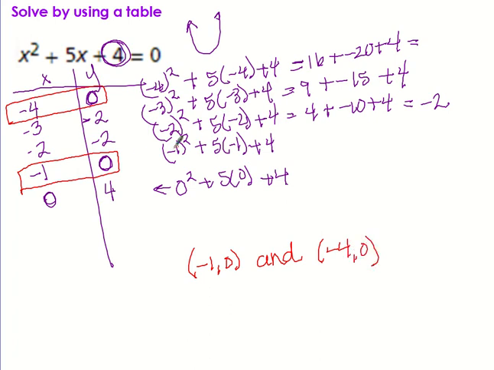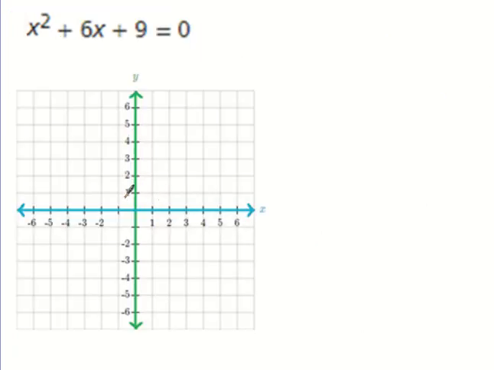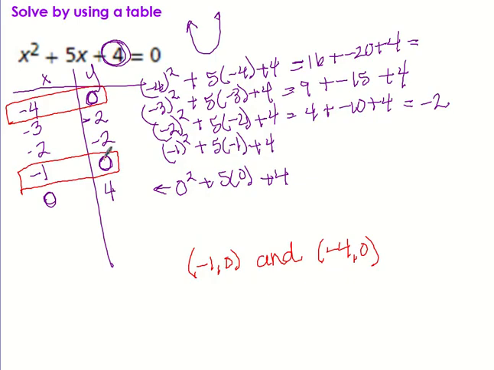Okay? So the reason I kept going this way is because my numbers got smaller. I knew that my parabola was here, so I made a visual using this graph. If I'm here, and then here, if I keep going, I know that my graph's going to be somewhere over here. Now, if my next point had been higher, if my -1 had been here, then I would have known I needed to keep going the other way. So it just depends on what shape I make.